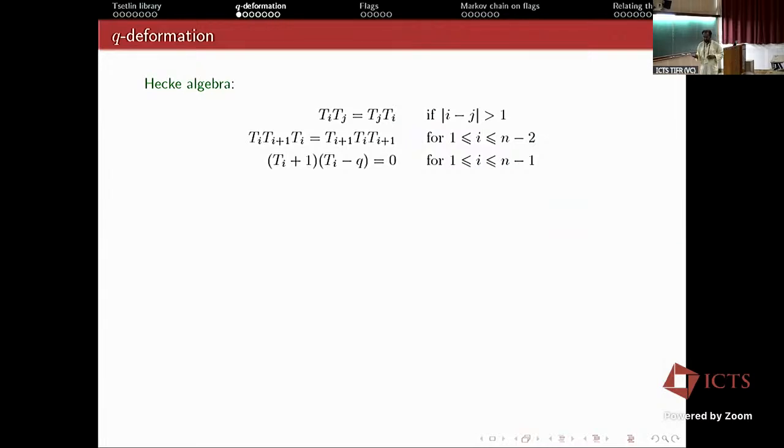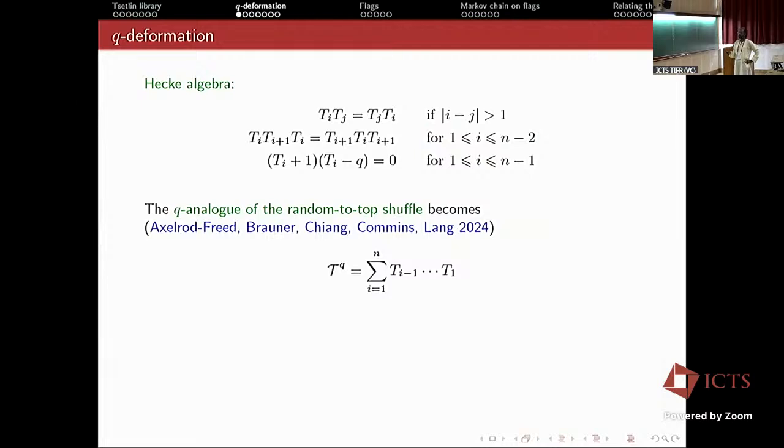Okay. So what we are going to present is one more generalization, and this is in the direction of Hecke algebras. You know that the s_i satisfy the braid relations, and there's a q-deformation of it, which leads to the Hecke algebra. There are many conventions for how to insert the q, and this is how we do it. And this q-analog was studied recently by these people, among whom Sarah is one of the co-authors.